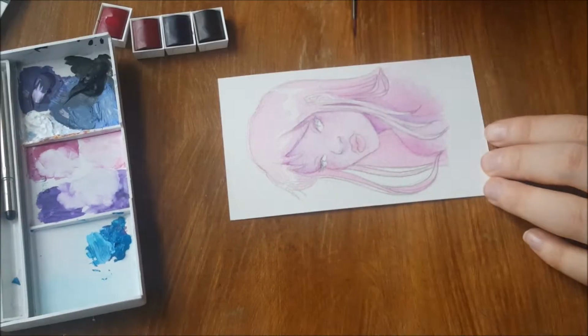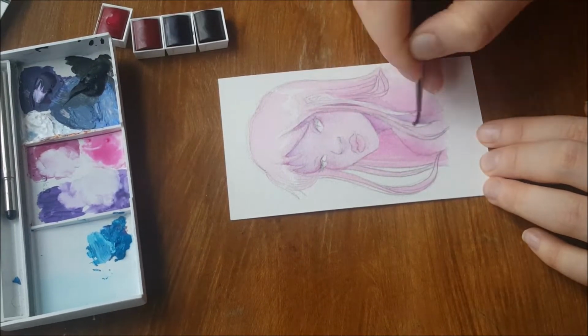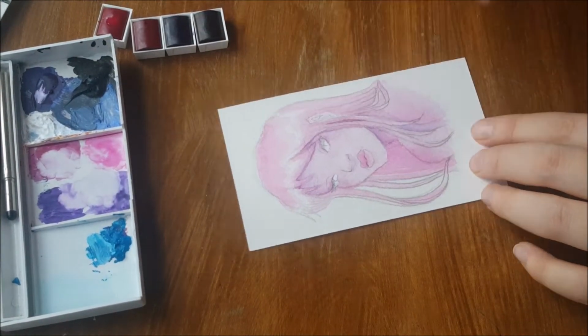But I will say this, it's a really good pencil. The line quality is great, it sharpens well, I haven't broken it as of yet, and the eraser on the end is brilliant and clean.